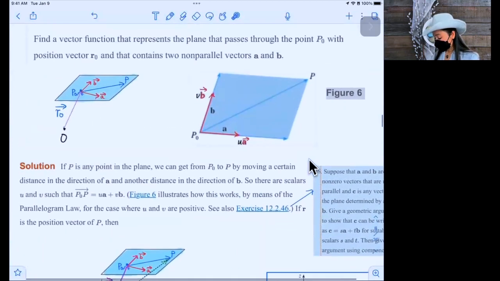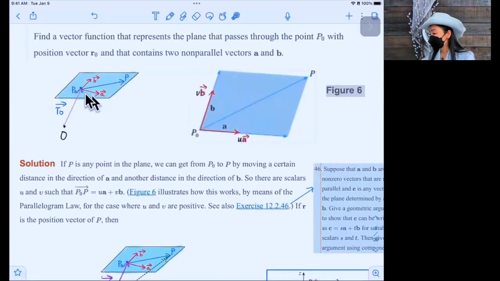Okay, so that means that this P naught P over here can be represented as a scalar. So let me write down the P over this one over here. Now what do we have? We have two vectors on the plane. One is A, the other one is B. They are non-parallel, so they will determine the plane. And then this is one vector in the plane.